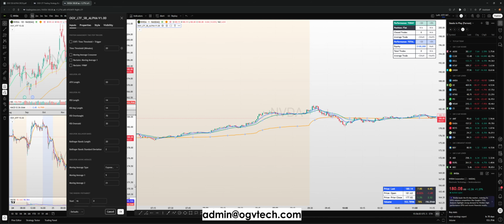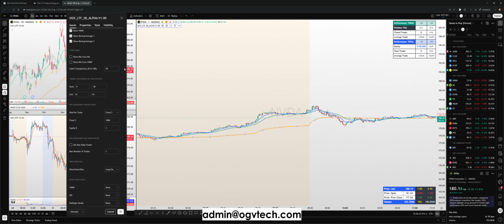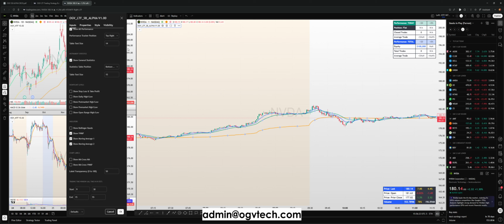If you go to the bottom, we put the indicator parameters here. You have your ATR. We also have RSI built in, Bollinger Bands and moving averages. So these are accessible to you, and you can change the various Bollinger Band lengths, moving average lengths, and play with that, and that will change up how strategies perform. So we're about to get into the good stuff where we're going to see how certain strategies play.